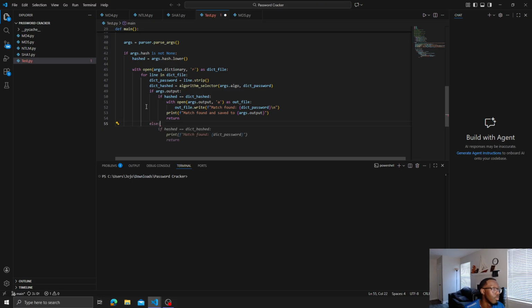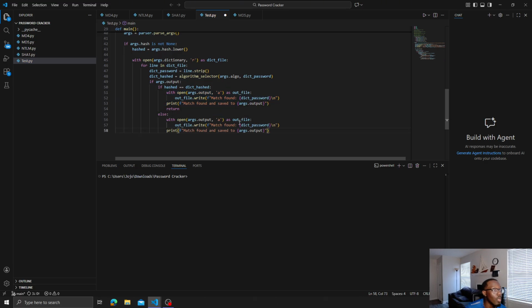So that's where the else comes in. I went a little too far. So we're going to use the else in here. Enter that. Now what we're going to do here is essentially something similar to what we did in the case where it did match the password, where we're going to open a file and write a message. So I'm actually just going to copy this, not the return though, because we don't need to return if we didn't actually get the password. Now we're going to change the message.